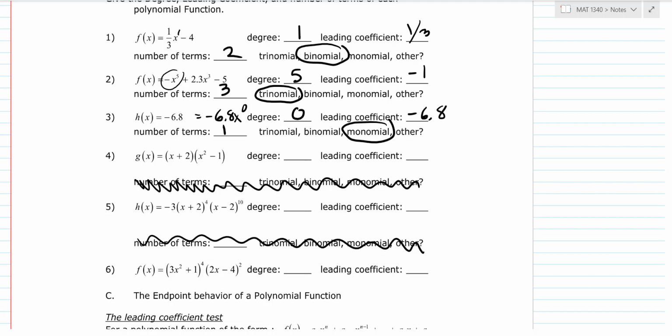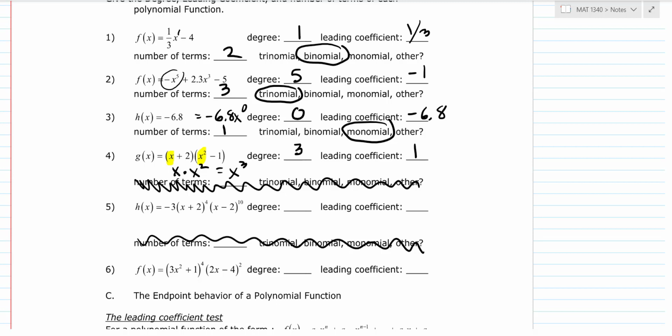Now, what you're doing on this is you're looking at the powers of x that exist in the problem. And because it's a multiplication problem, you're multiplying. So you have x times x to the 2nd, which is x to the 3rd. That tells you what you need to know. So the degree is 3. The leading coefficient is 1. That's what you get on that. That's all the calculation you have to do.